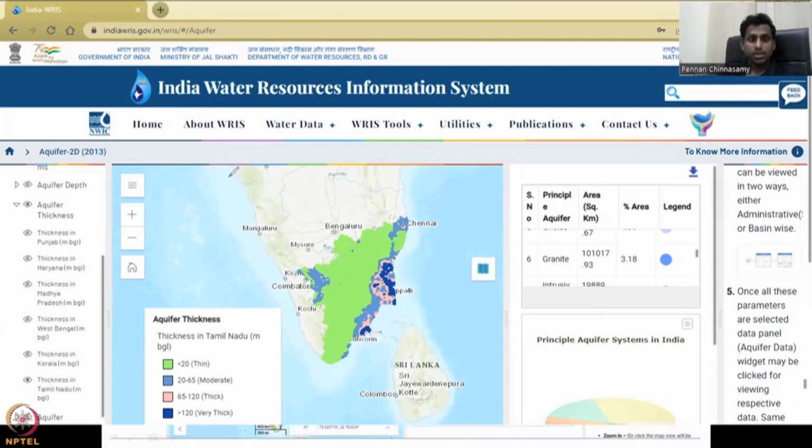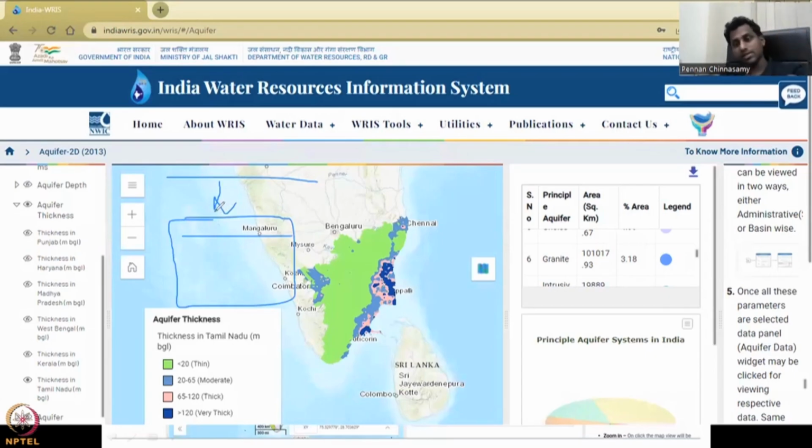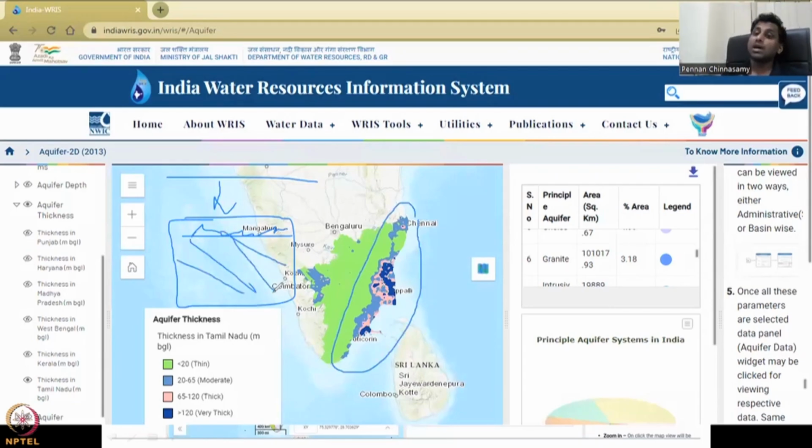See, if this is your ground level and you're coming down, which is your depth to the aquifer, and then how thick is the aquifer. If it is very thin, then even though you are very shallow, easily accessing the water, you cannot extract more because the water is only this much, thin. But in Tamil Nadu, you could see this is where there is more water. So all this would have a lot of water. And mostly it is because it is alluvial, where water is being transported by the streams and then the sediments are deposited as alluvial.